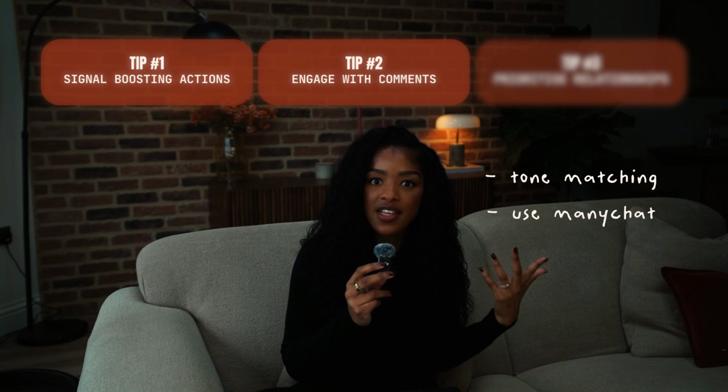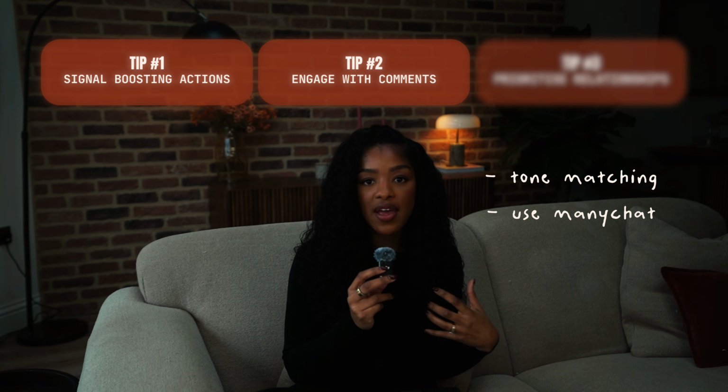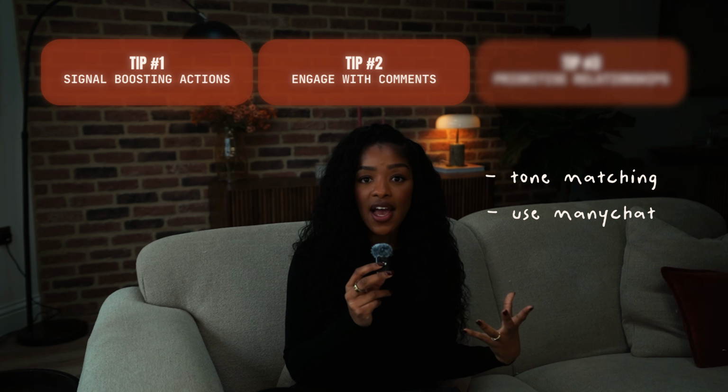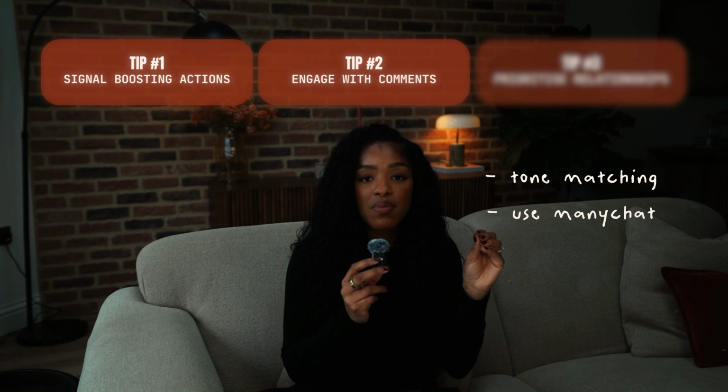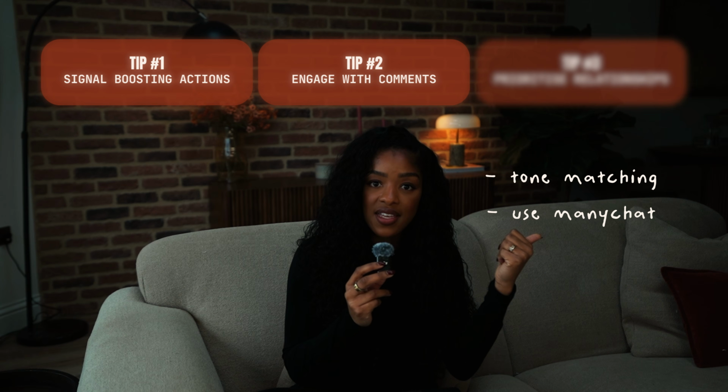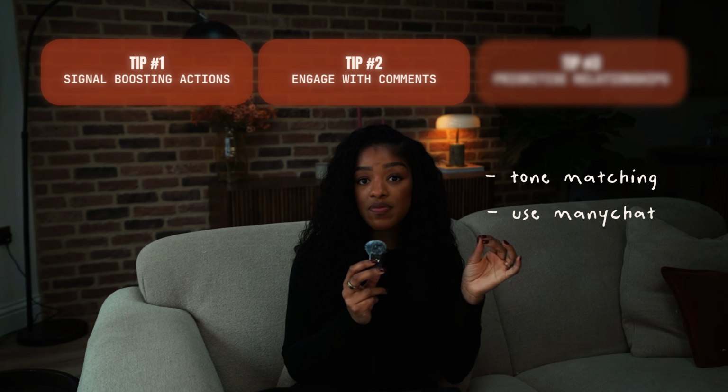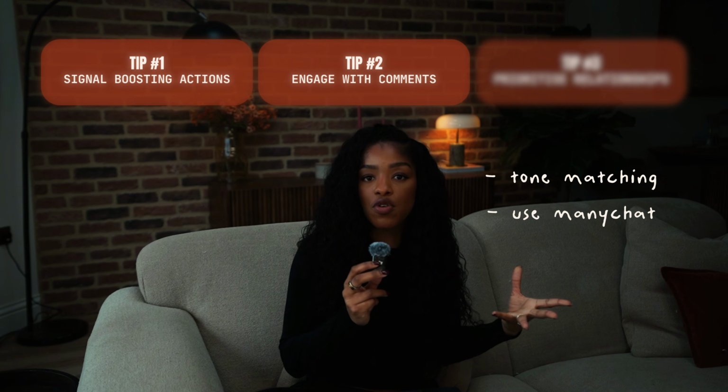Another core tip is to utilize ManyChat. That is a tool that I use whenever I upload posts where I have a call to action which says, comment the word algorithm and I'll send you a free guide to blah, blah, blah. And then you comment and you get an automatic DM. That's driven by ManyChat. And as a result of me utilizing ManyChat, I get significantly more comments, which overall helps the performance of my content.